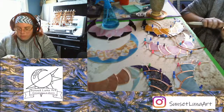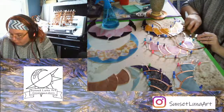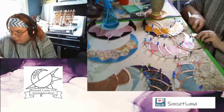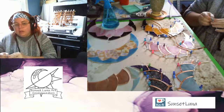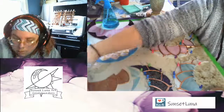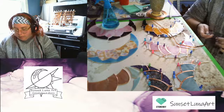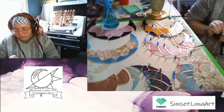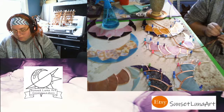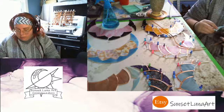Got this one going here almost. I love these really small pieces of foil that I get to do on the end pieces of the moon, just because most of this piece is going to be the lead edging. So it's like, oh, I'm done. That's nice. I do appreciate stuff like that.